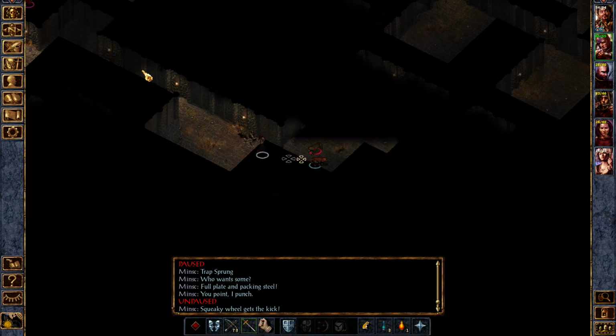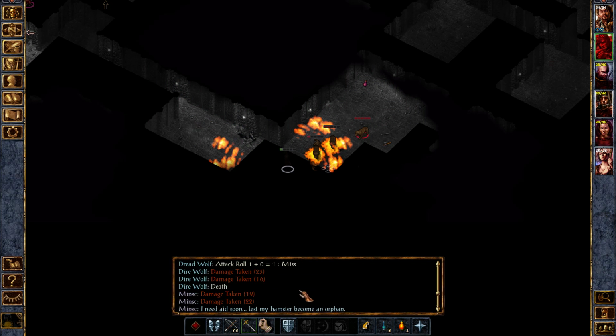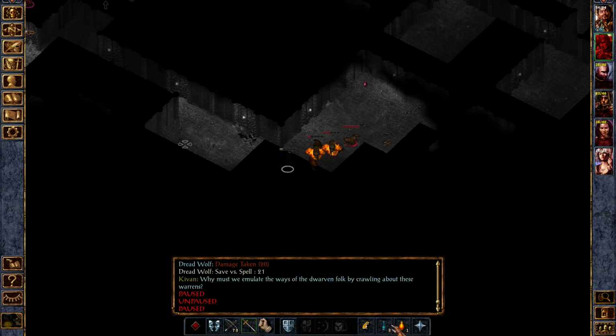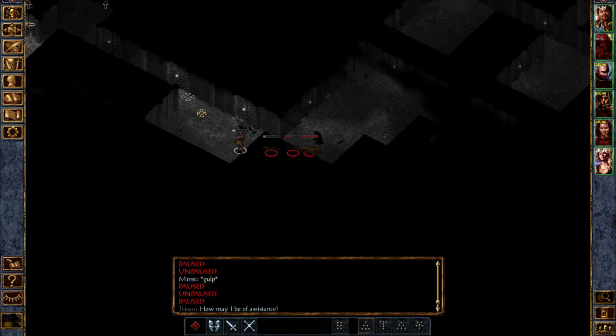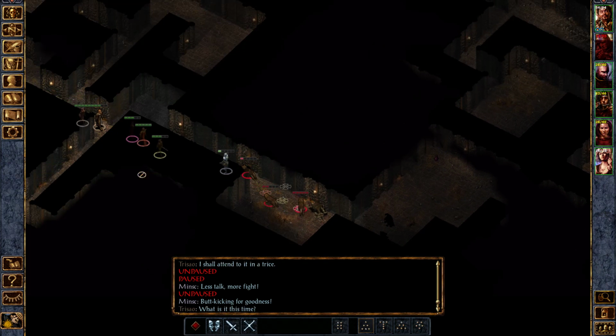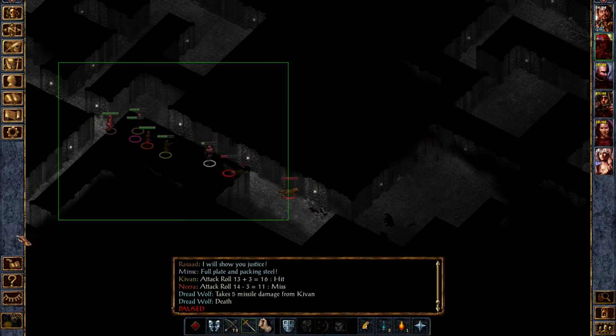And we'll use it to kill these guys. He didn't save versus the spell, so he took the damage twice. Alright, he's got 13 hit points, but I don't trust that he's not going to take that immediately. Let's have our guys at least kill one or two of them with their volley.